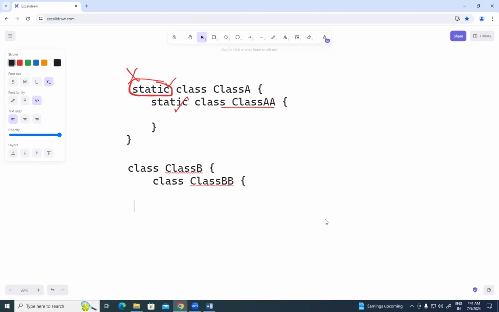Class BB is the inner class, and class B is the outer class.